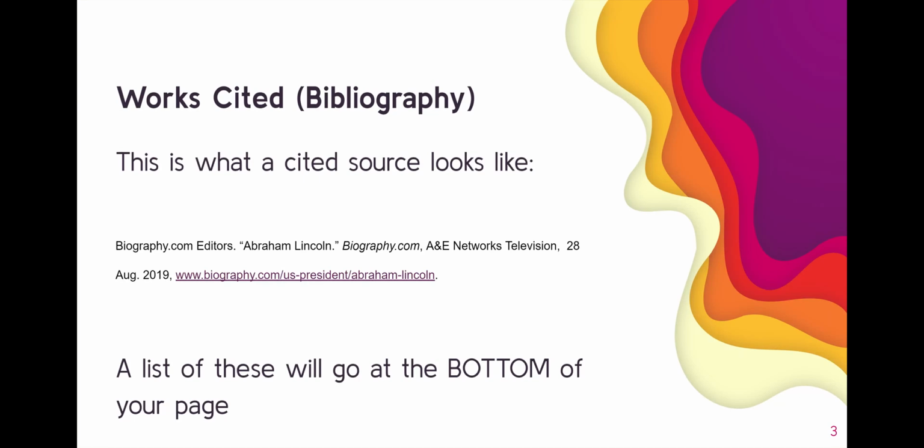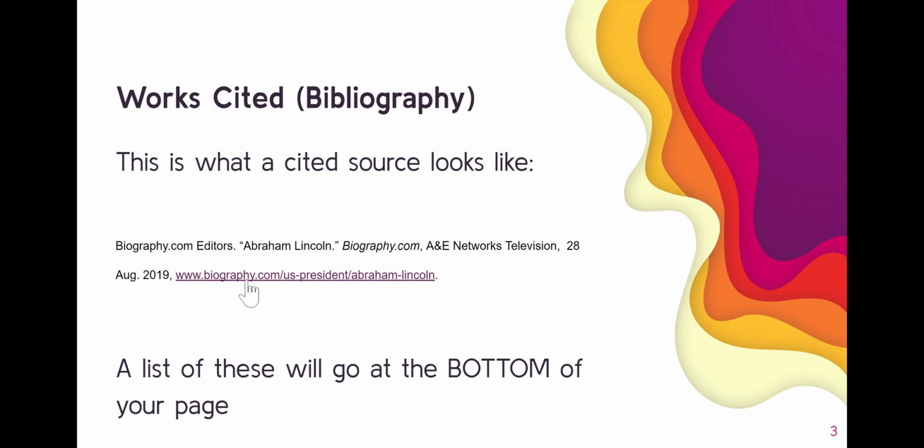So this is what a cited source looks like. You'll notice it's 2 lines long. There's a lot of different parts to it. There's a link and dates and italics and quotation marks. The good news is that there is something called EasyBib that automatically does this for you as long as you have a link to the website. So we're going to show you how to set up that today as well. But the good news is that you don't have to manually put all this together. We're going to have you automatically do it today.